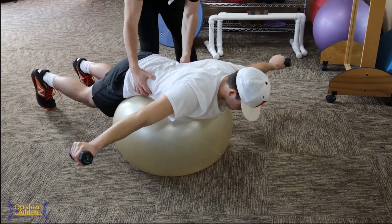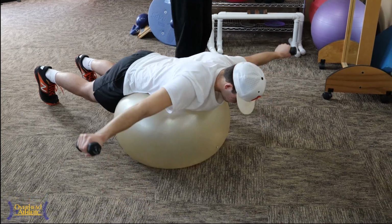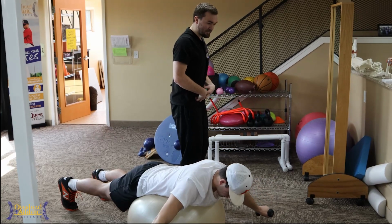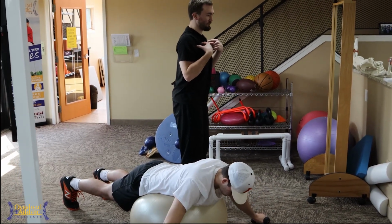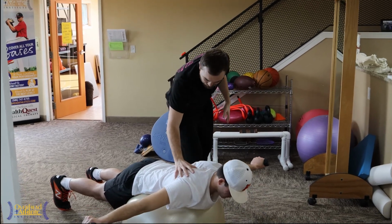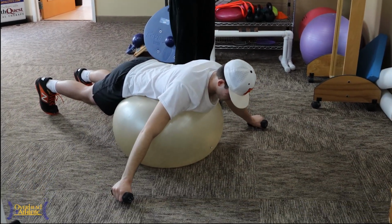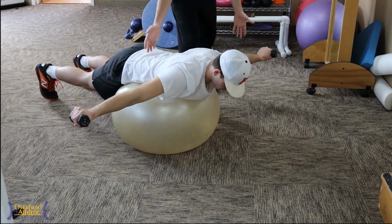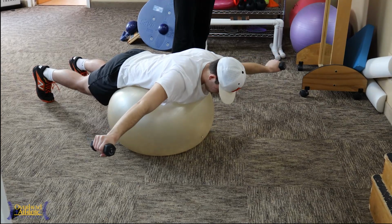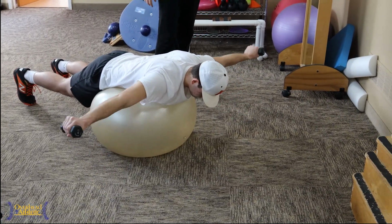So he's got active core contraction, posterior pelvic tilt as he goes into it. So what I'm talking about is his core is on, his butt is turned under, so he's flattening his low back, he's extending through his upper back, and then he's going through the exercise trying to suck his shoulder blades down to the rib cage as he comes up. And you see as he fatigues, he loses a little bit of elevation. So come on up this way a little bit, right there. So we like to do palms facing the floor on the T's, thumbs facing the sky on the Y's.